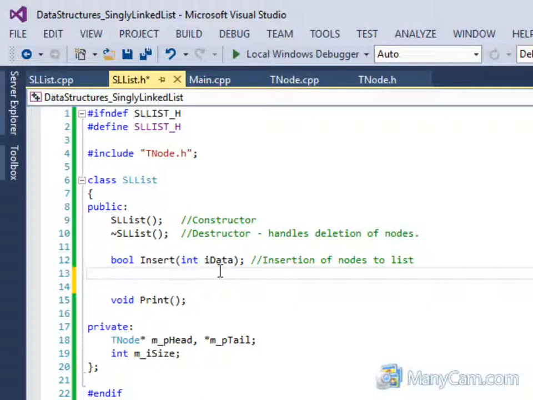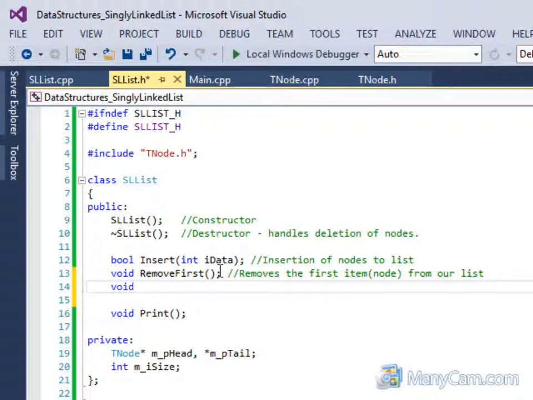So we're going to be removing the first node within our list. And we're just going to call it remove first. This one will take no parameters, and it just removes the first item node from our list.